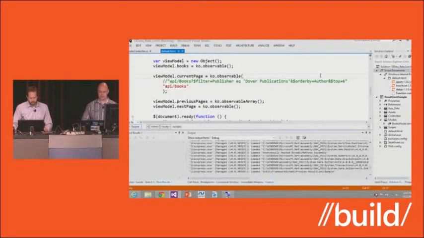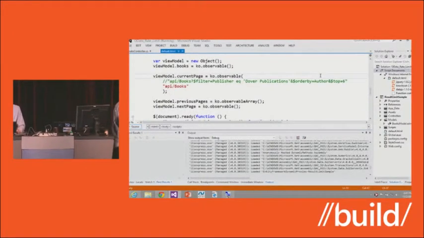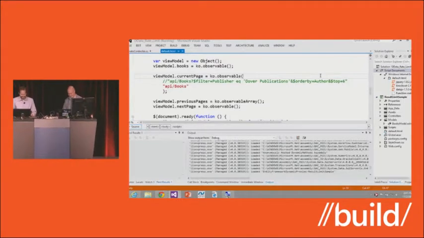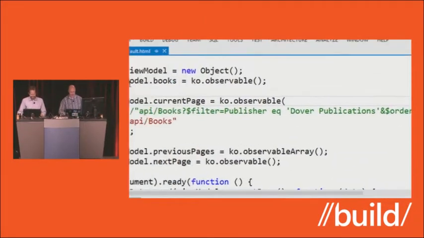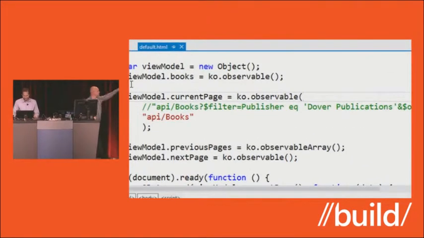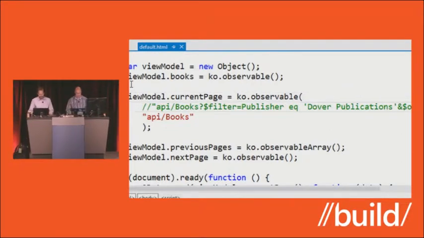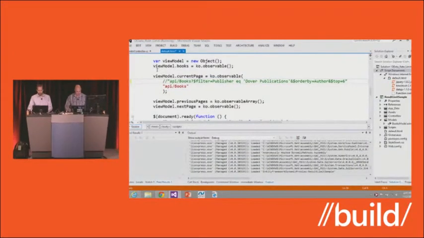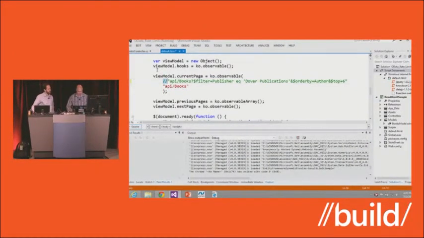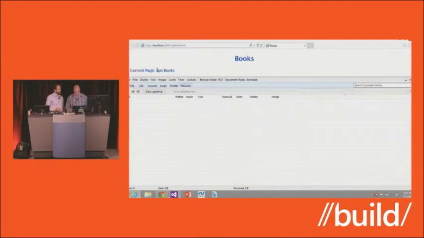So what I'm doing here is I had a call where I was just querying for books, right? /API/books. I'm going to change that to turn on some OData query syntax. So I'm going to go in and type a tilde, which is nice. Okay, so if I get rid of that, it's already running. I'm going to refresh it.